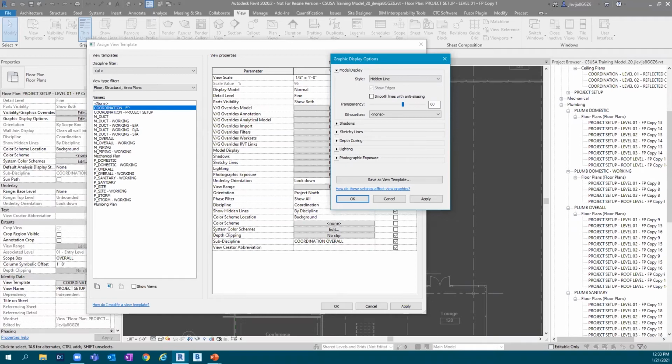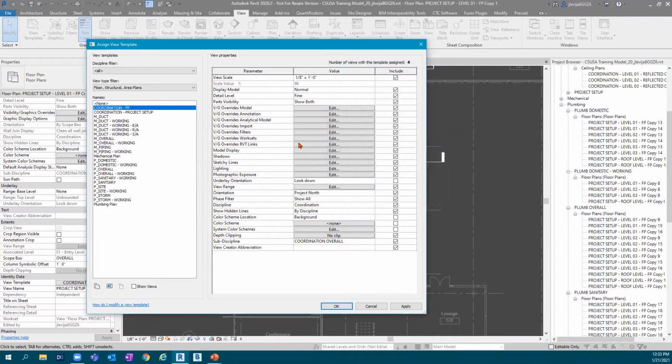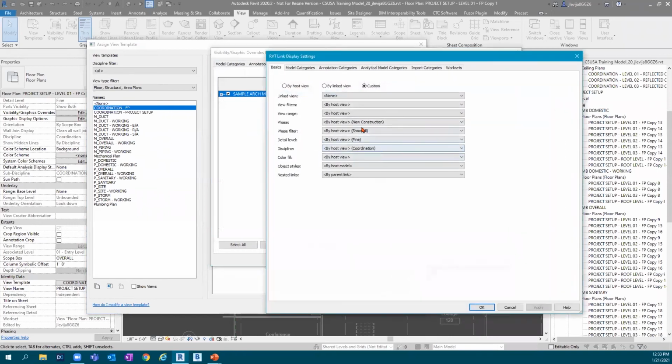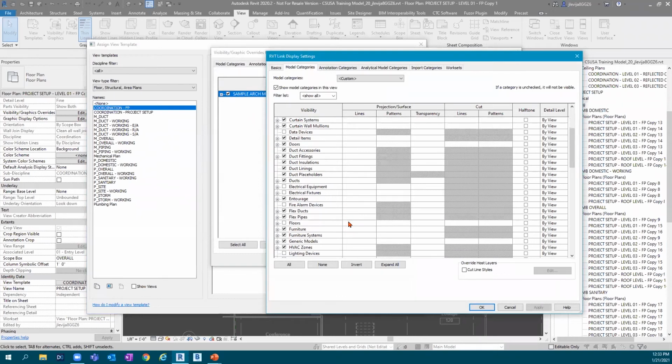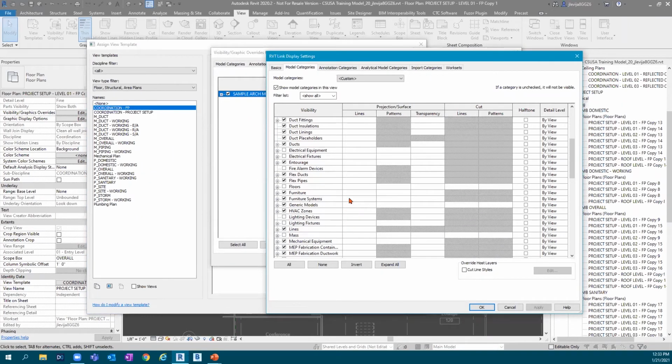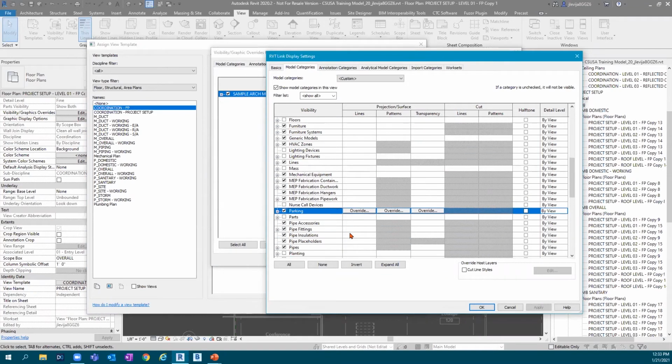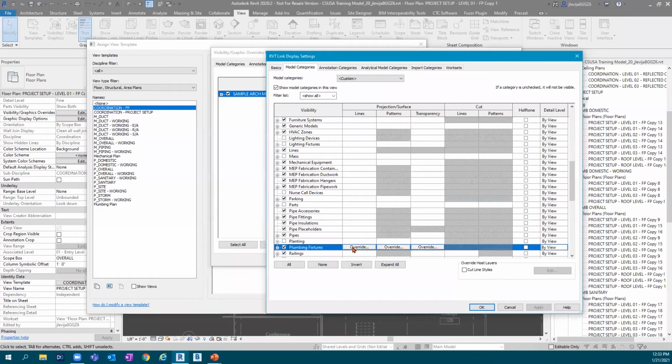Can you use filters on linked models from the architect as well? So when it comes to linked models, the architect model specifically, we can't necessarily dive into filters. What we can do is adjust. Say you're working on the plumbing aspect, and you want to see all their fixtures outside just that standard white, because everything is white in an architect model. What I'm going to do is come down to plumbing fixtures, and I can adjust the overrides of the whole category.